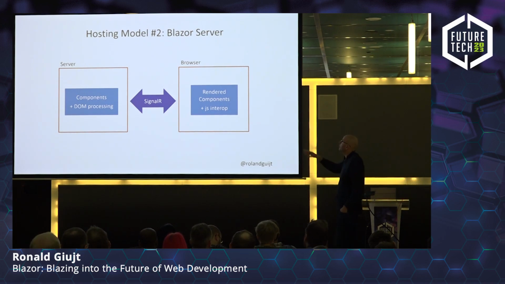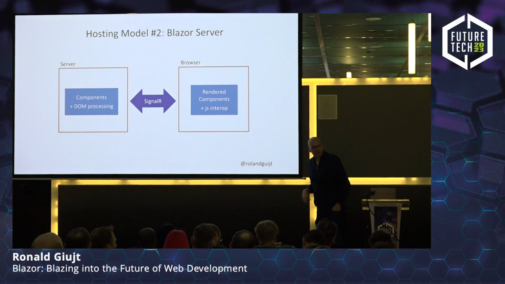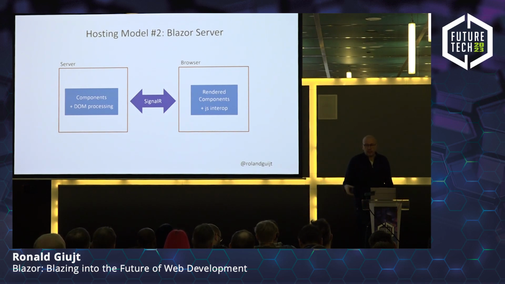This is also a model that is not really suitable for a lot of scaling. If you have an application with many users, then probably the first hosting model is better, because then you actually put the workload in the browser of the user. That's more scalable than putting it on the server, because then the server has to grow, right?